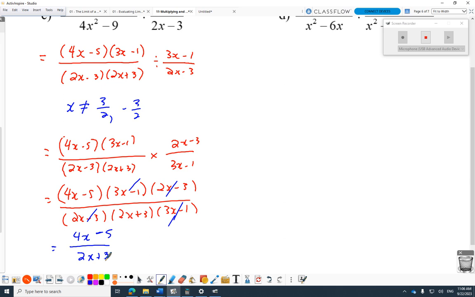Yeah? And so I state my restrictions. Gonna make a mistake here. Somebody who's right with me can correct it. X can't equal 3 halves, negative 3 halves. But there's another one that's popped its head up in the middle of all this. What's the last restriction? This one's okay. That one I already have. But there was another thing in the denominator. Go back to the denominators. I dealt with that denominator, dealt with that one. There's the extra restriction that appeared there, and that's a 1/3.